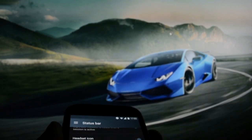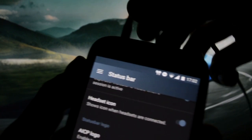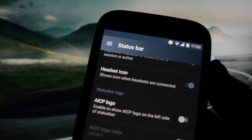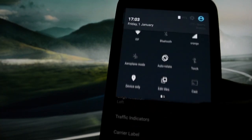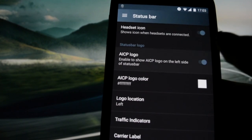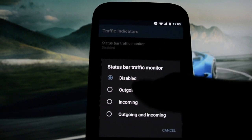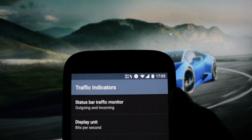Let's take a look at how it looks because I have headphones here. This is how it looks — headphones right there. AICP logo, which will appear here — it's not something related to the notification bar, it's just a logo. You can customize the location and color of it. Traffic indicators let you browse through outgoing and incoming traffic, as you may see with these icons.